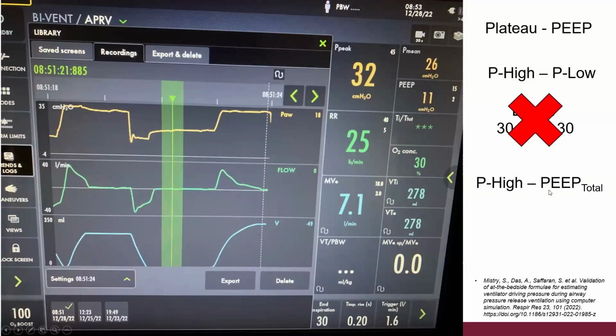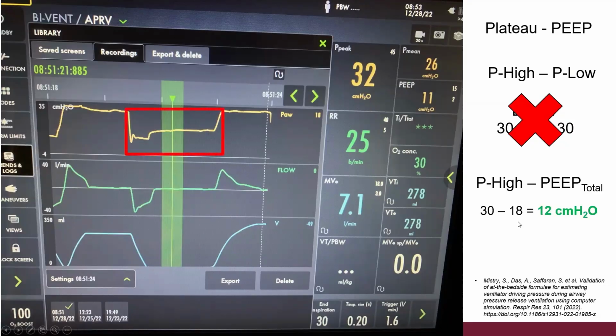It's actually P high minus total PEEP. There are two components of PEEP, intrinsic and extrinsic. Just because we have 0 set on the outside, we also have a component called time low that's trapping expiratory pressure. Here on the screen, you're seeing I did a recording. Right here's the recording button, and right here is an expiratory hold. You can see there's no flow going through the lung. It's a static hold, no flow. And right here, I put the cursor. I probably could have put it a little bit more over here, but if you look at the number, it's 18. This is my intrinsic PEEP that we're trapping inside the lung.